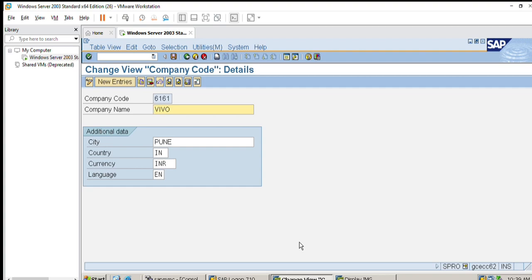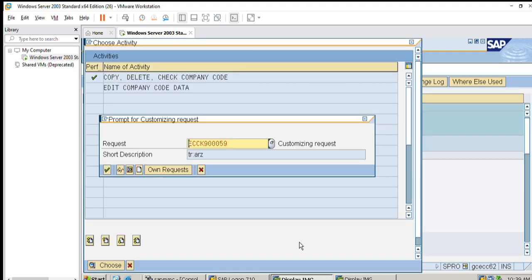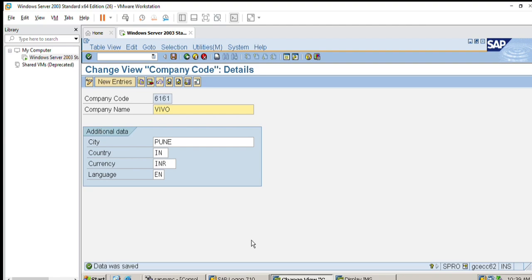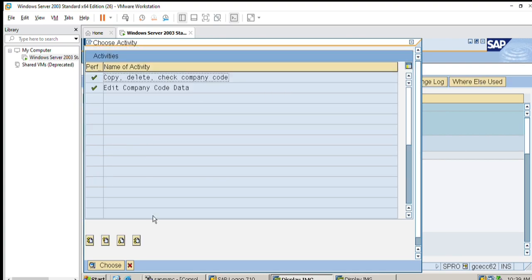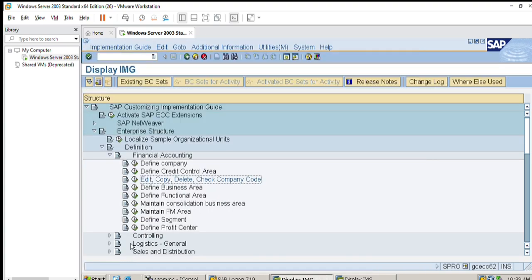After filling all data, save the document with Ctrl+S or the save option. Here we created a company and a company code in financial accounting.